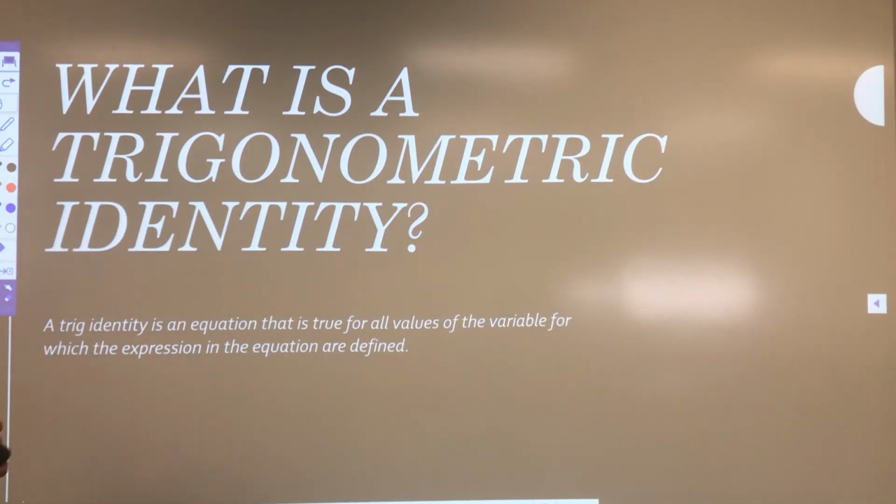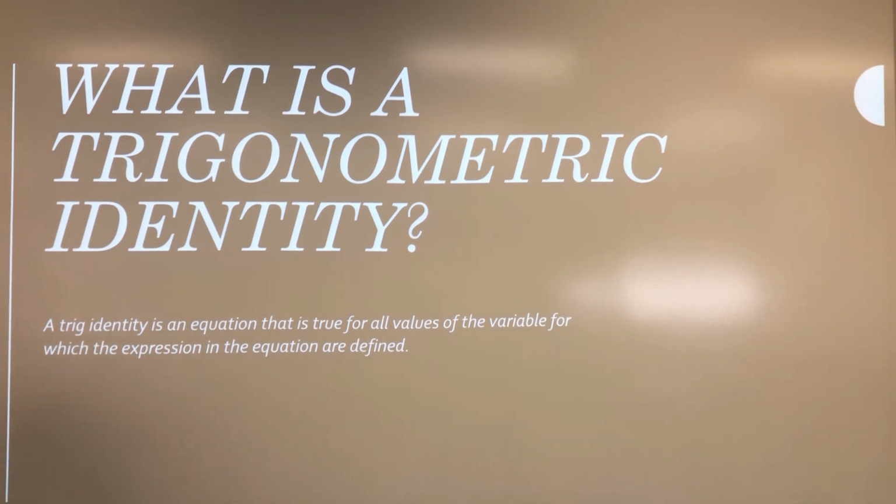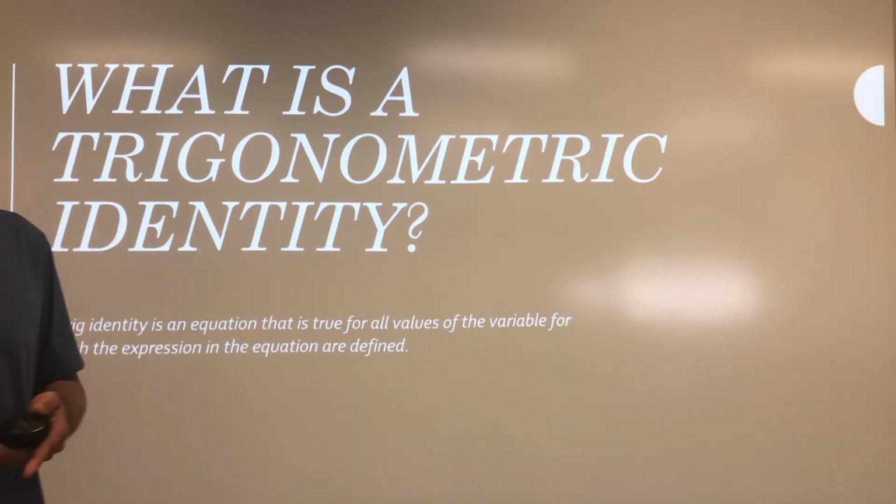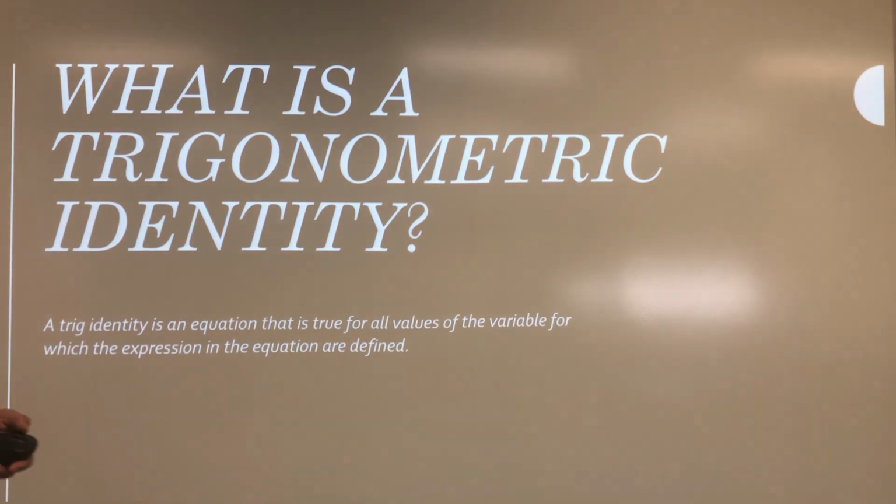And throughout this process, make sure that you're pausing this, because you're going to want all these in your notes. Okay. So right now we have, what is a trigonometric identity? And there's a definition. A trigonometric identity is an equation that is true for all the values for the variable in which the expression is defined. And that just simply means if there are domain restrictions, well, that wouldn't count.